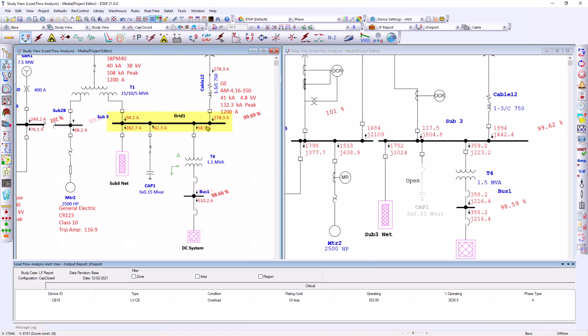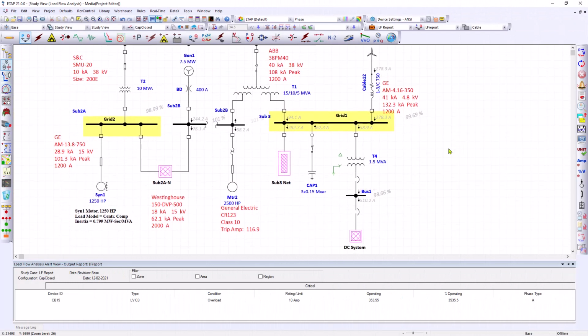I can simply use the same project, the same one line, one with relays hidden and the other with the relays exposed. And then we can quickly compare the results of these two different conditions. And you can easily manipulate your model again by toggling all your protective devices and switching using the keyboard shortcut T.